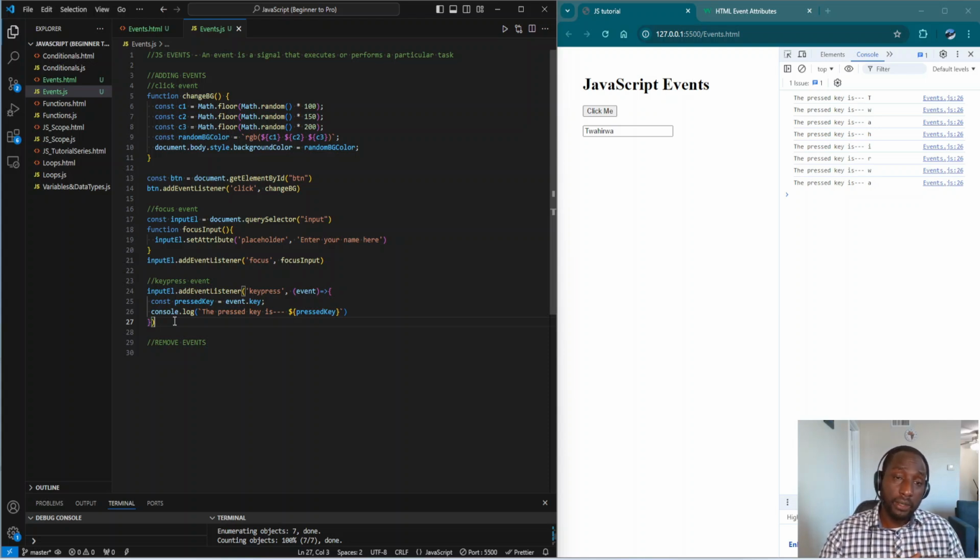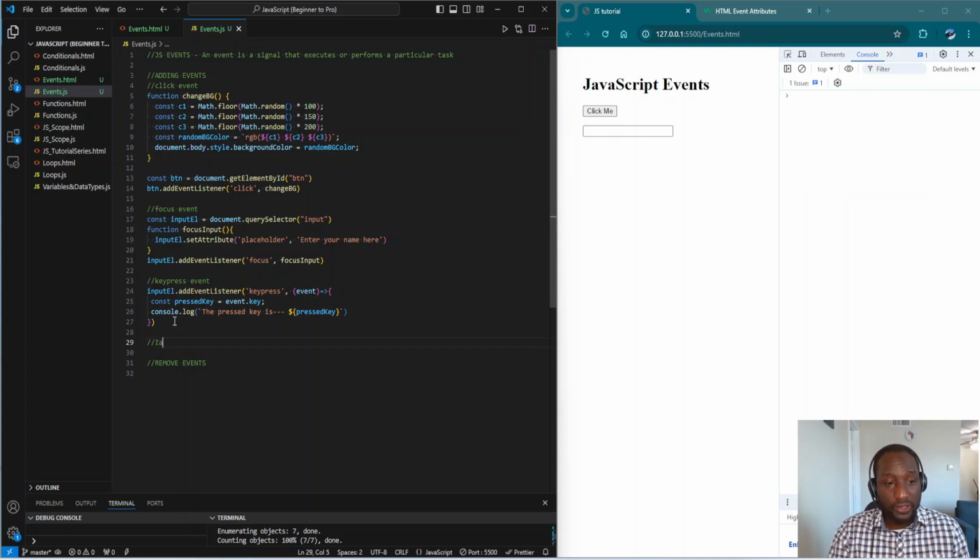I would advise you to research more, to find out all the events available on each HTML element. Okay, so do your research, but bottom line is that every event works the same way.